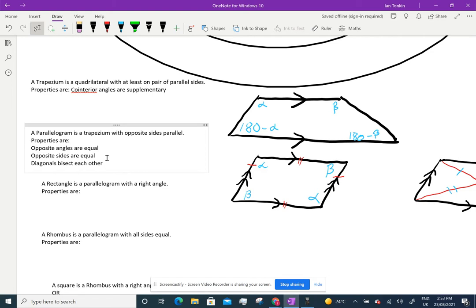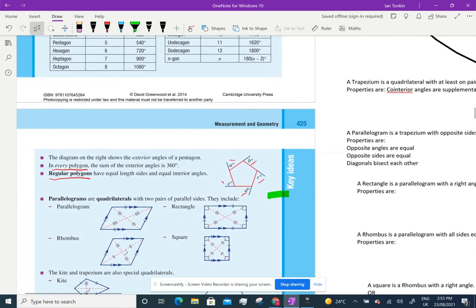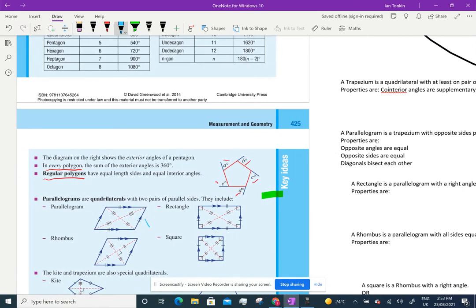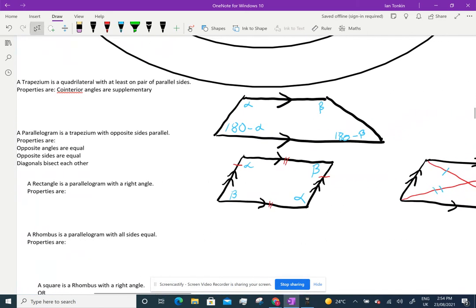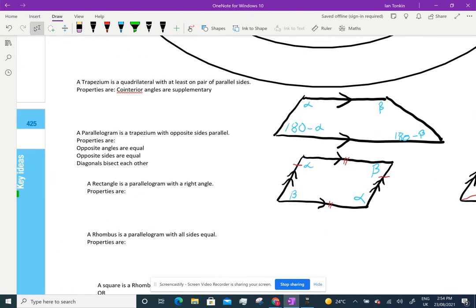And that's it. They're all the properties of a parallelogram. Now, let's just double check. Let's have a look down here, and you can see they've got their parallelogram there. They haven't shown all the different angles in there, but they've shown that the diagonals bisect each other, that opposite sides are equal. I really wish they had done that opposite angles are equal as well.